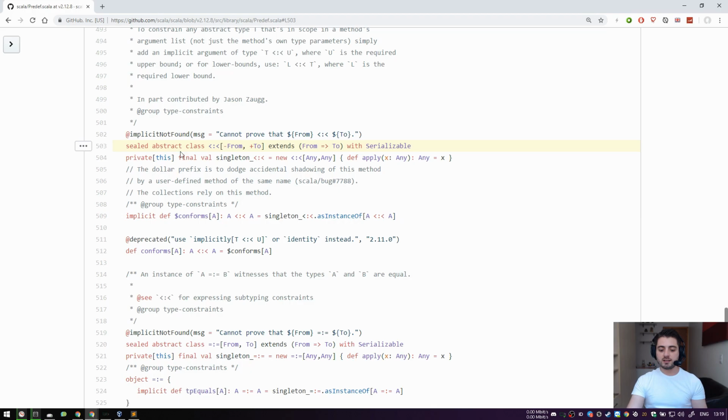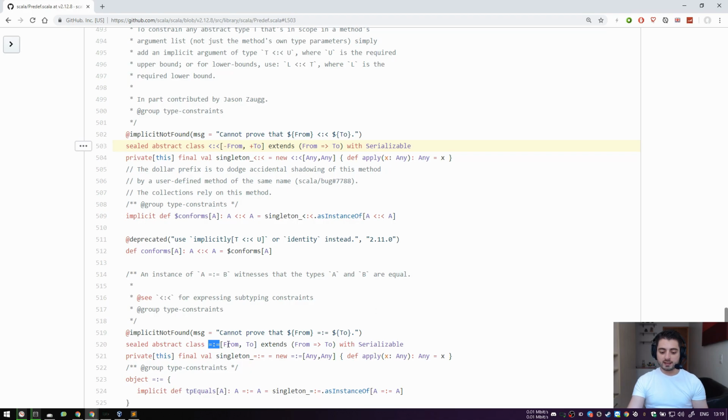Okay, so basically, if there is a way to convert a From to a To, and there is always a way built into the compiler to convert a dog into an animal, right? It always knows, okay, dog is an animal, so it works like a charm. Ours is a bit more flexible. Before going to that, I'm going to explain to you this one as well.